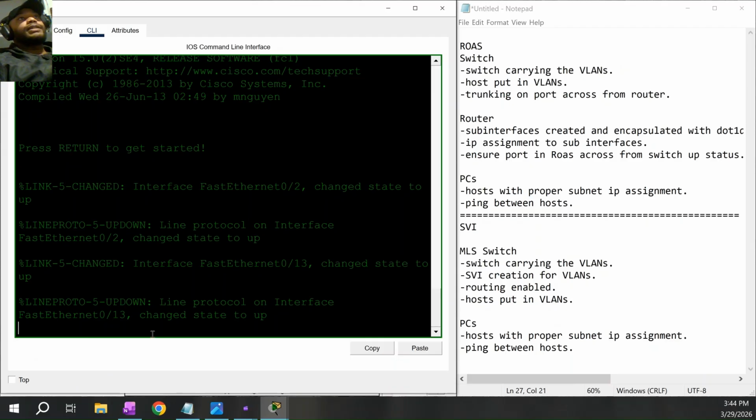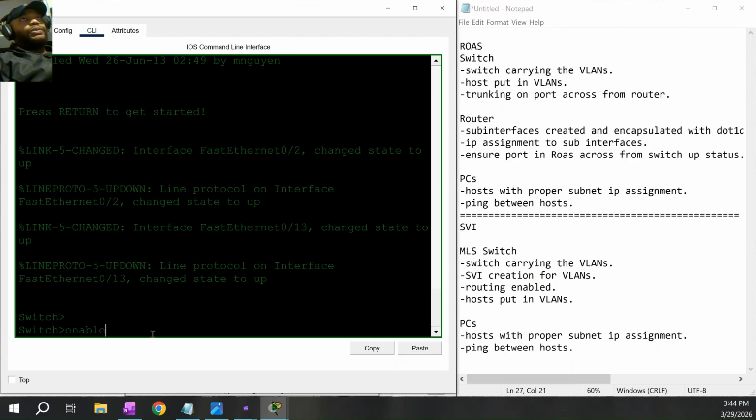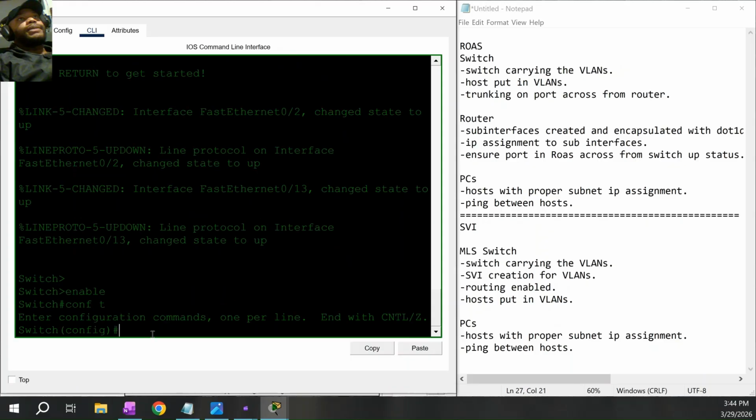So let's go ahead and configure our switch to carry the VLANs.